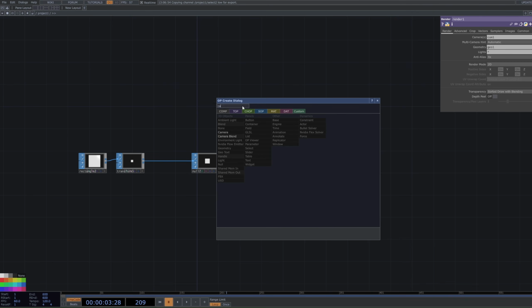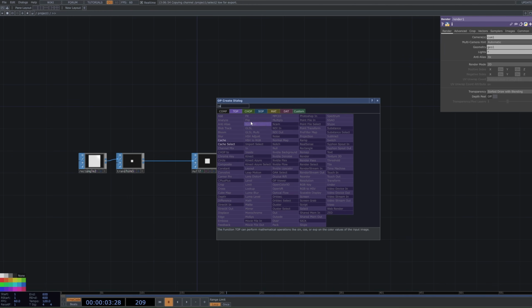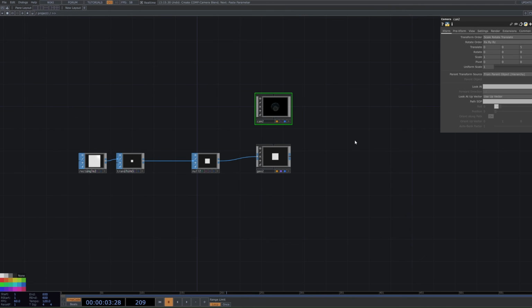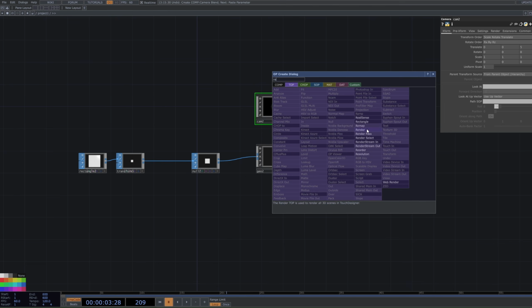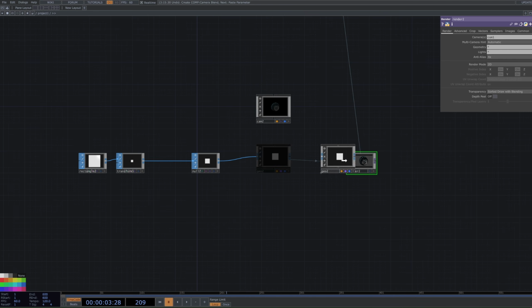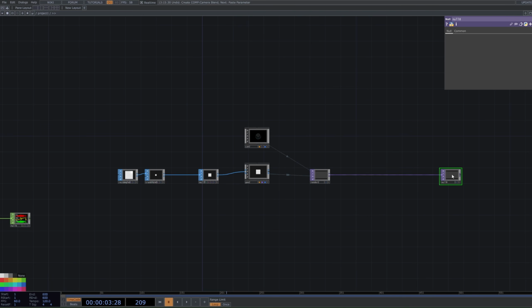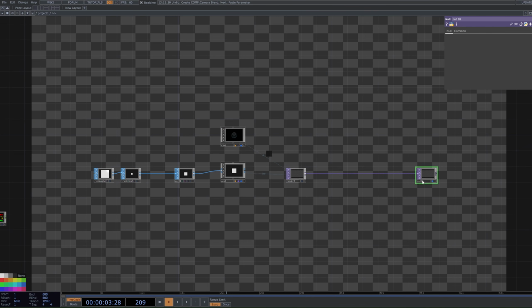We will need a camera for this setup, and then also a render top. And then I'm going to drag these on like so, but you won't need to do this if these are just your default or first ones. Connect out a null like that, and then click the blue dot like so.